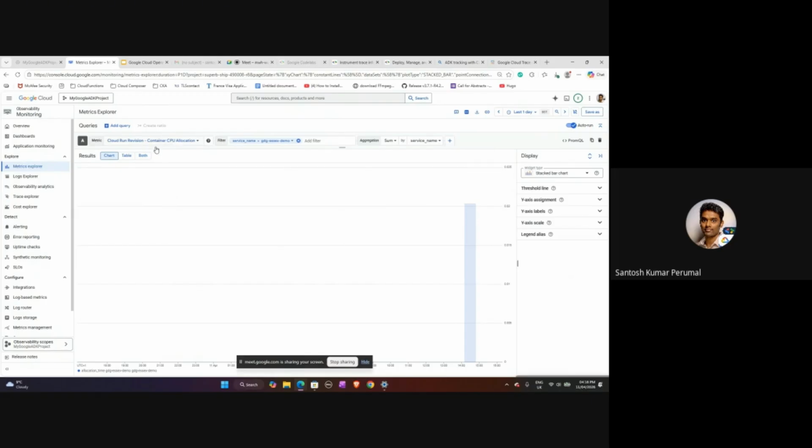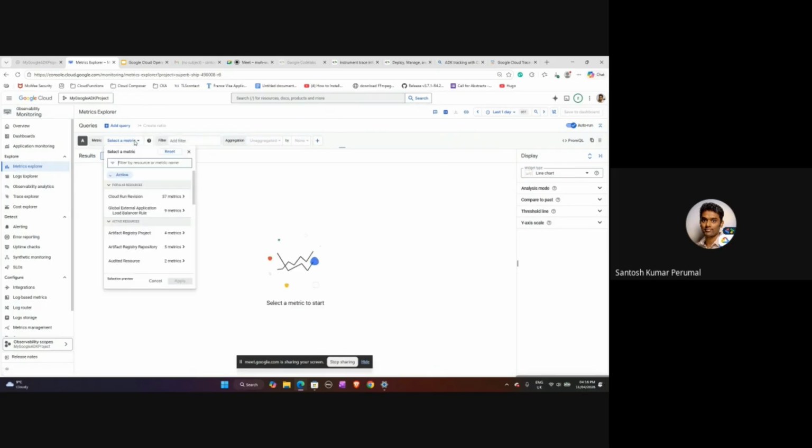So this is one of the inbuilt metrics, but there can also be a custom metric. When you create a custom metric, it can be a log based metric. Let's say there is a log line that you are interested in, and if you find that log line, then you want to show that in a chart, or you want to alert on something. So that is your own custom log that the application is printing. So you'll have to create that custom log based metric.